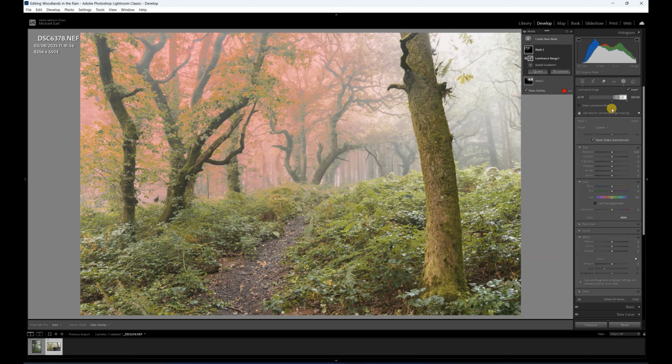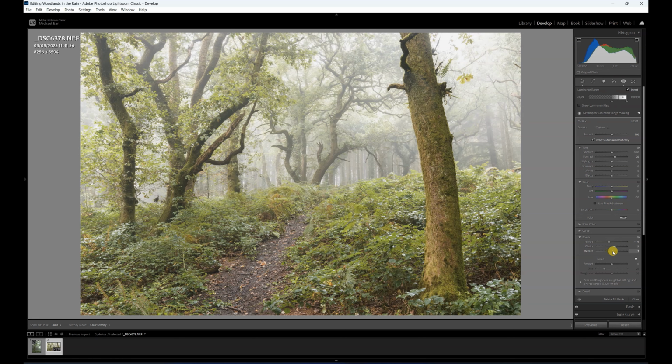Again, make these ever so slight adjustments. We don't need to be going too crazy with it because we want it to be as natural as possible. Oh, not too much of that there. So how does that look? Getting subtle tones, bringing in that misty element, quite nice.